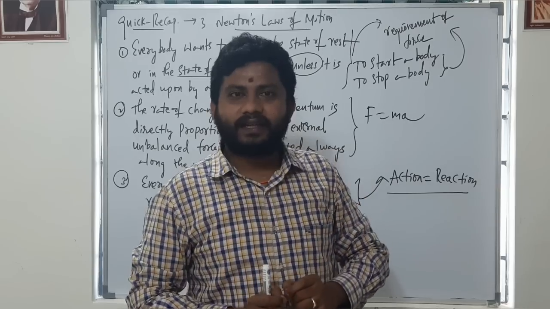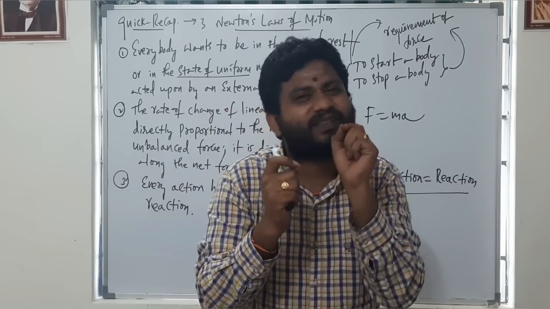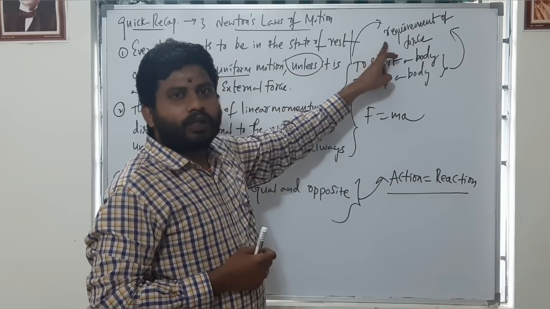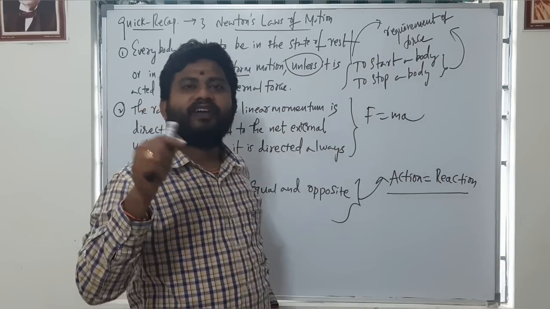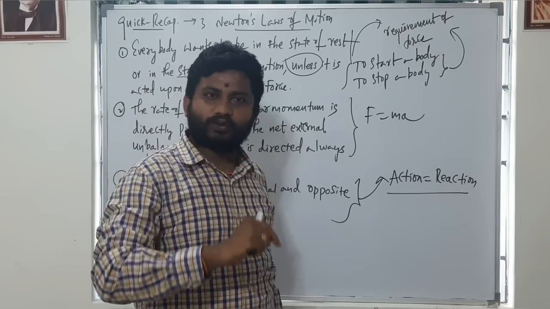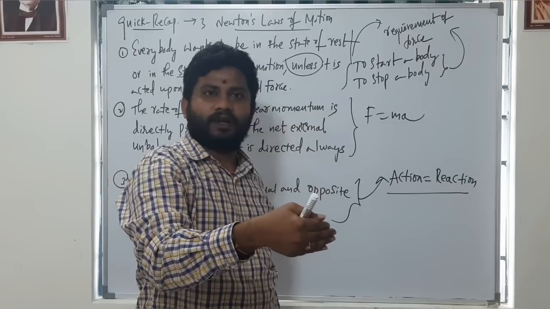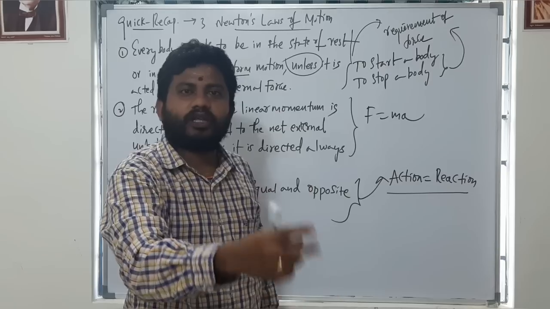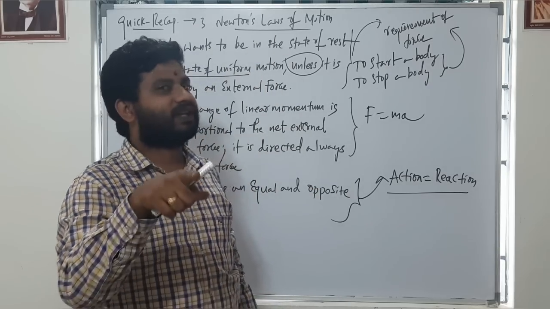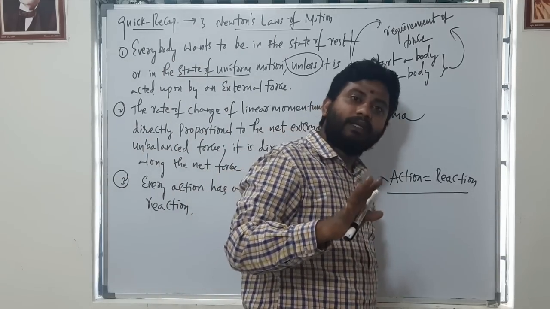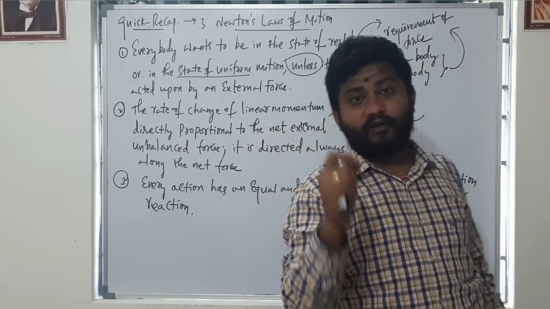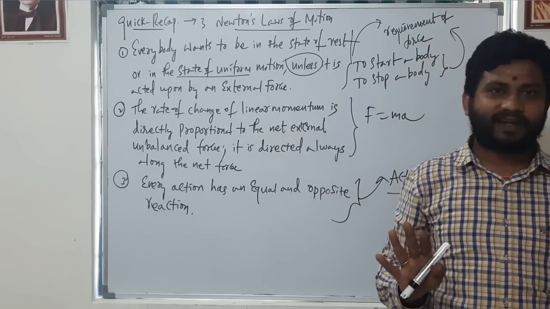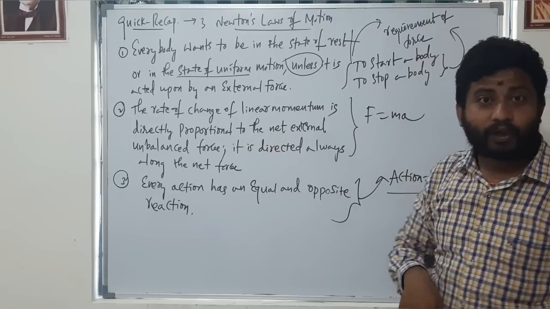What is the conclusion here? What should you understand from this part of the story? To start a body or to stop a body, we need to apply a force. They all had stopped. Once the shepherd applied a force on them, they started moving, right? Is the first law justified or not? Tell me, everyone. Is the first law of motion justified or not? 100% it is justified. A force is required to start a body or stop a body.